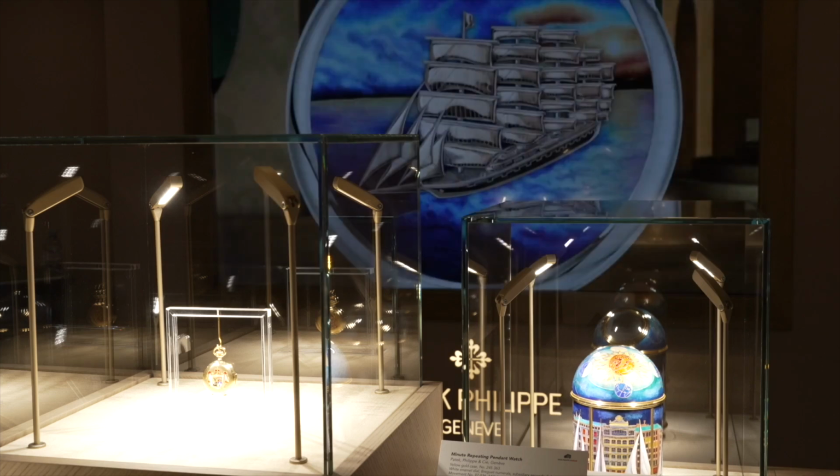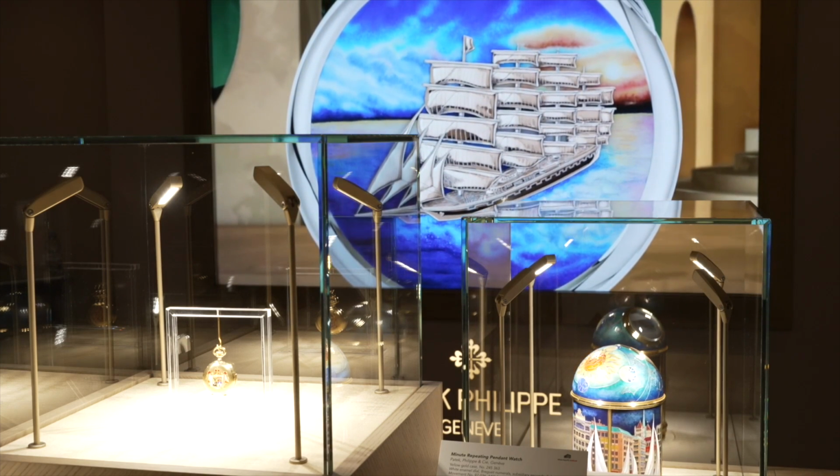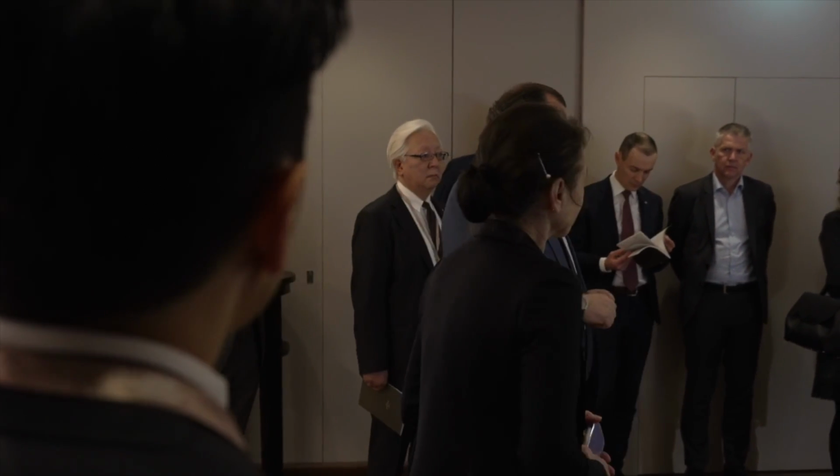I'm in Geneva in Rue du Rhône. This is where we have over 60 different types of rare handcraft pieces. And you will see a beautiful collection of pocket watches, dome clocks, wristwatches, table clocks. We are talking about, I would say, more than 60 different types of objects. Some of them made of enamel, some of them made of marquetry, and some of them made of what we call mixed technique, also, of course, without forgetting engraving.